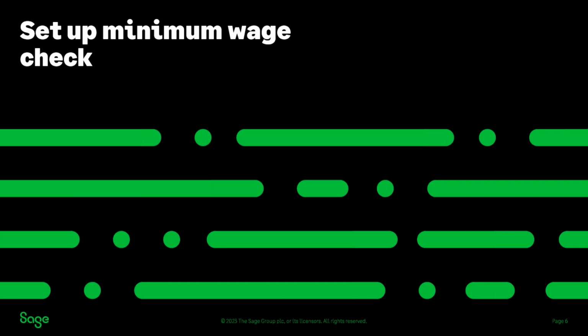So if you have employees that get a fixed salary, either per week or per month, it is still down to you to manually calculate what the equivalent hourly rate would be and to ensure that that fixed salary is above the minimum wage for that particular employee. But if you pay with hourly rates, the good news is you can use this minimum wage check to verify that your employees are receiving their minimum wage. It's especially useful for those younger employees where they're changing bands as they move up through the different pay rates.